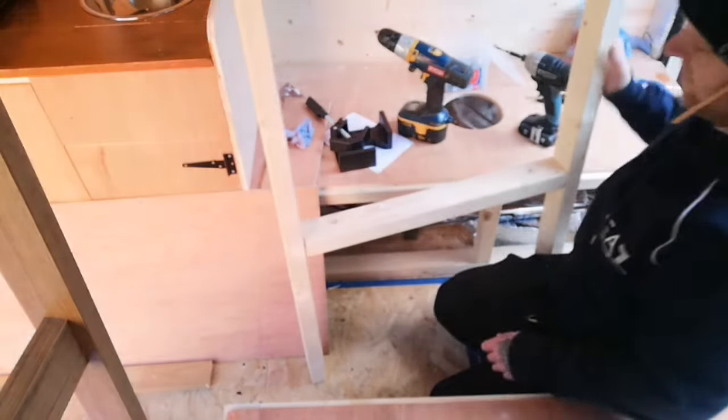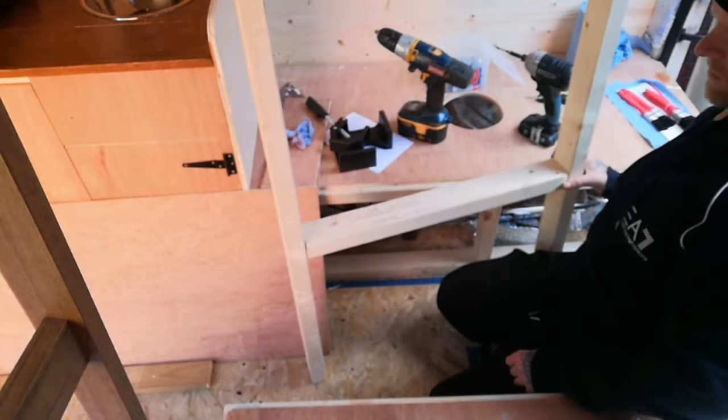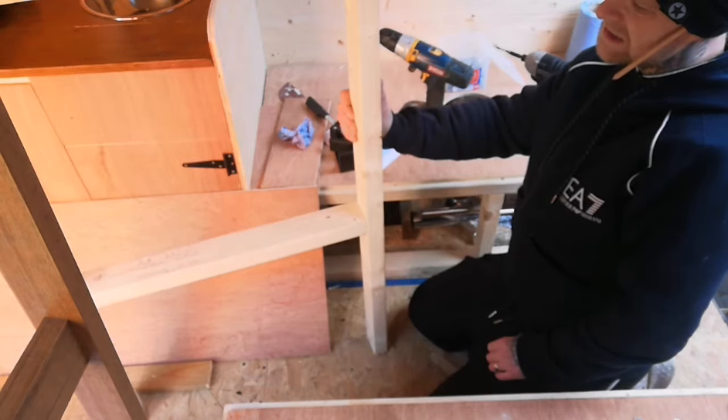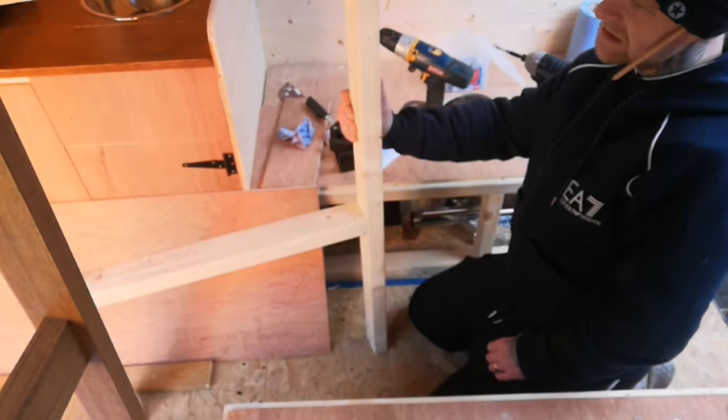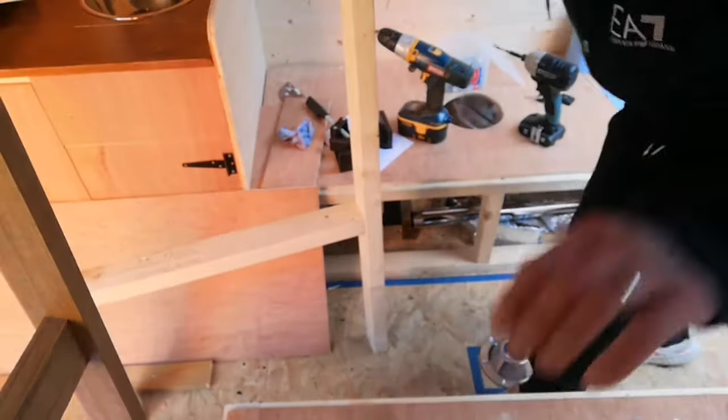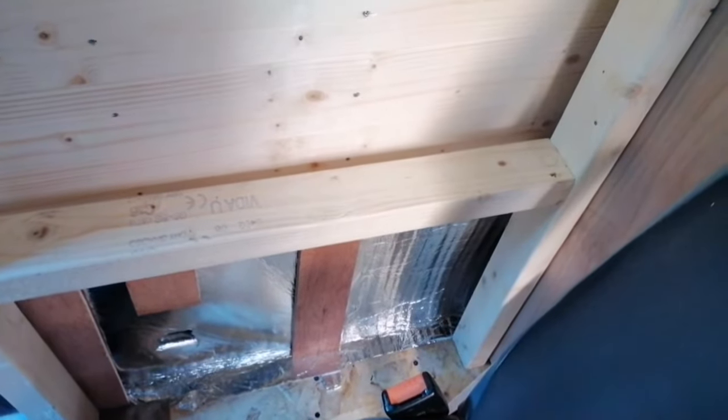We'll see. Anyone wants to find out? So the main A-frame of it is built now. So get in there. Just need to work out what to do next.